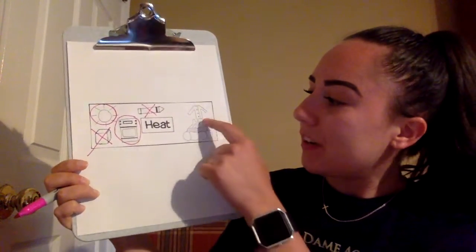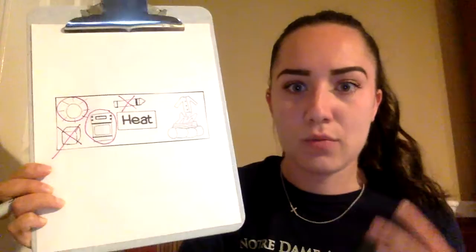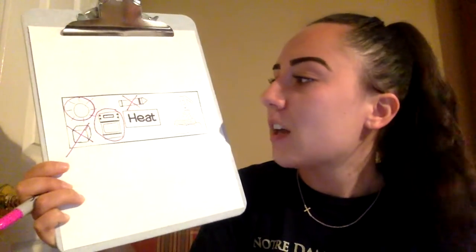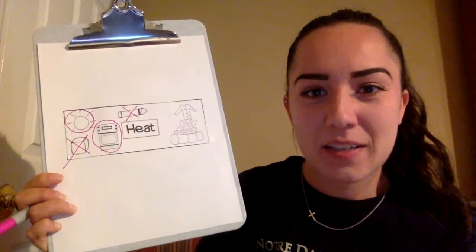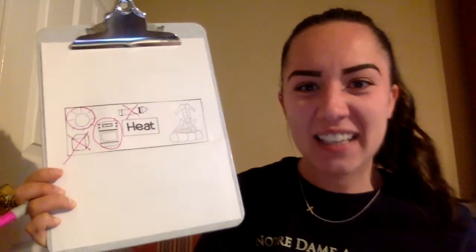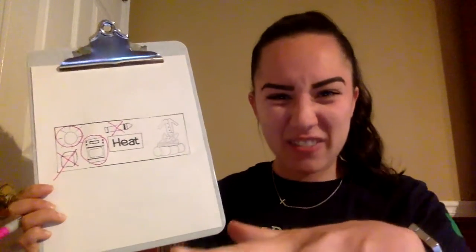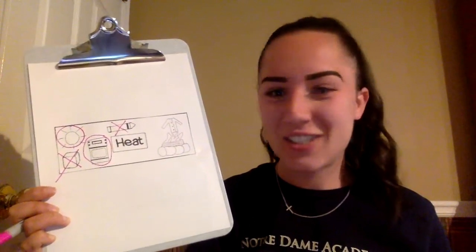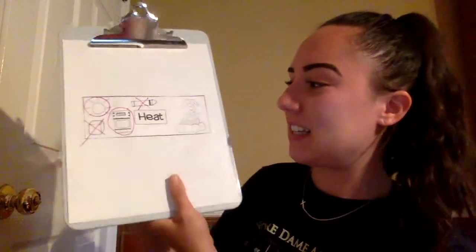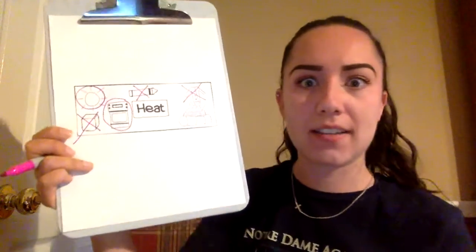Here I have a coat — a jacket — something you would wear when it's really cold outside. Does a jacket make heat? Does a jacket get hot? If the jacket was sitting in your drawer and you opened it up, would your jacket feel really hot if you touched it? It wouldn't. So it does not make heat. A jacket does not make heat; it does not get hot all by itself.